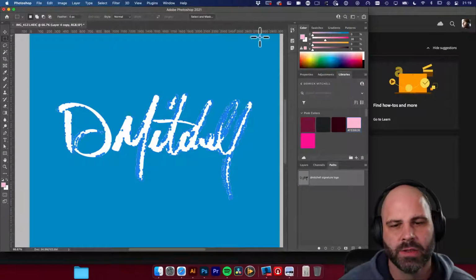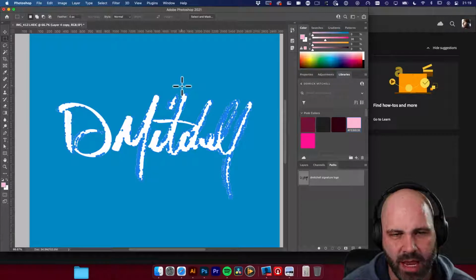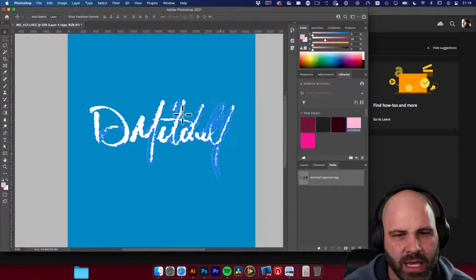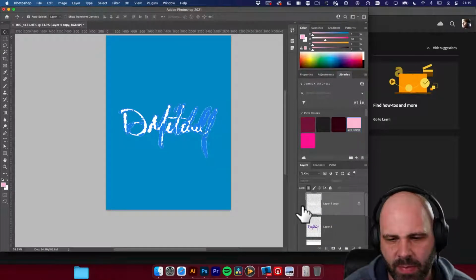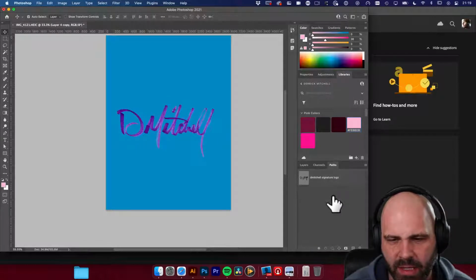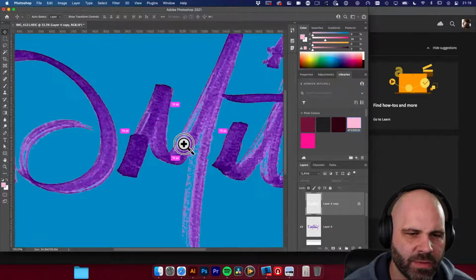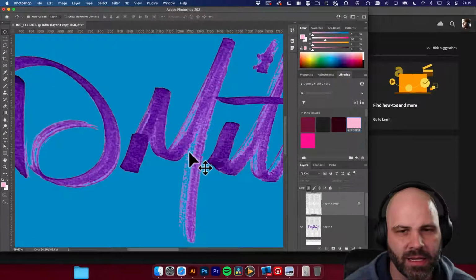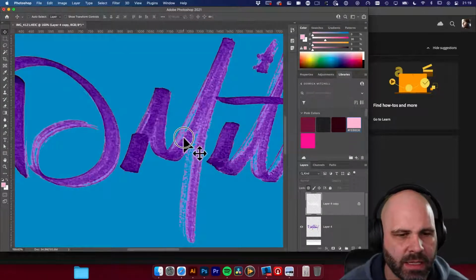All right. So now what I can do, I could save this file and come back to it later. What I like about this file specifically is that if I go back to my layers, I have all these other versions still kind of baked into this. If I turn off my paths just by clicking and deselecting, go back to my layers. I really liked this version where the ink had a lot more detail in it, like more nuance and opacities, right? If that makes any sense.